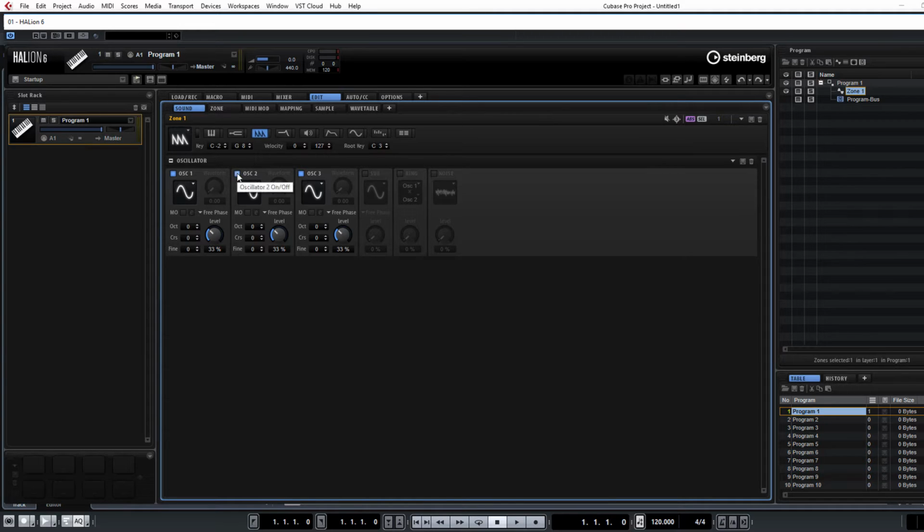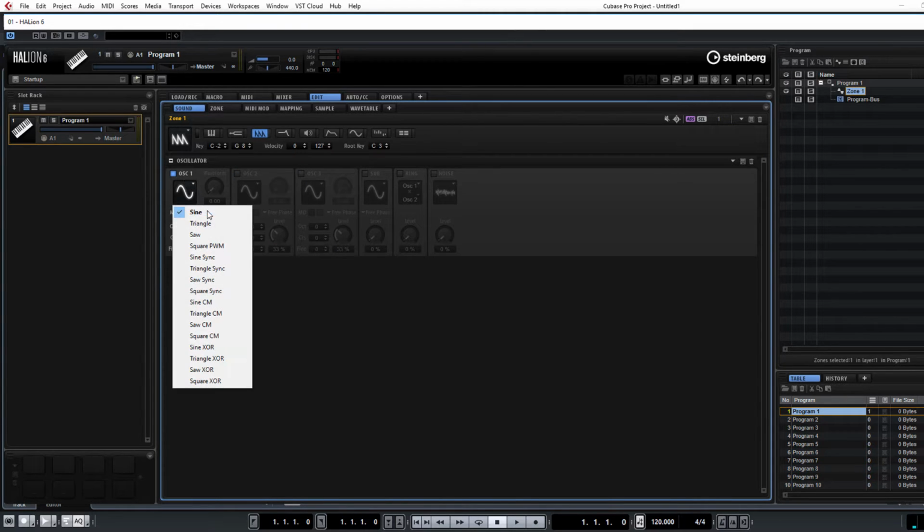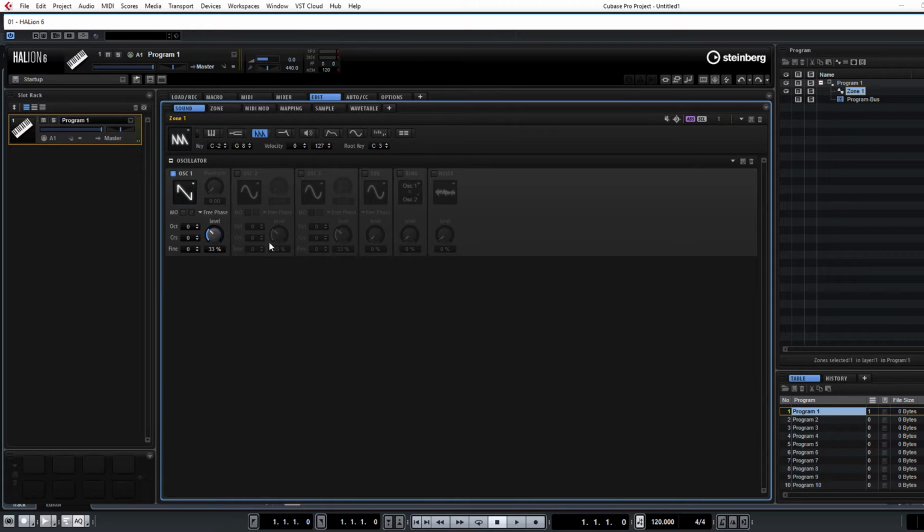All three oscillators are currently on, but let's just turn them off and start with one, and we'll just select a saw wave and put it down an octave, change the level a little bit, and I'm going to turn on multi oscillators, and what that does is now we can choose a few more and apply a bit of detune, and create our huge saw.